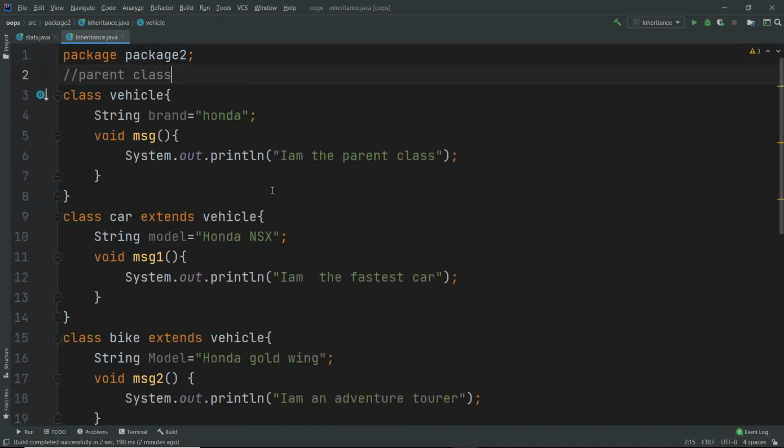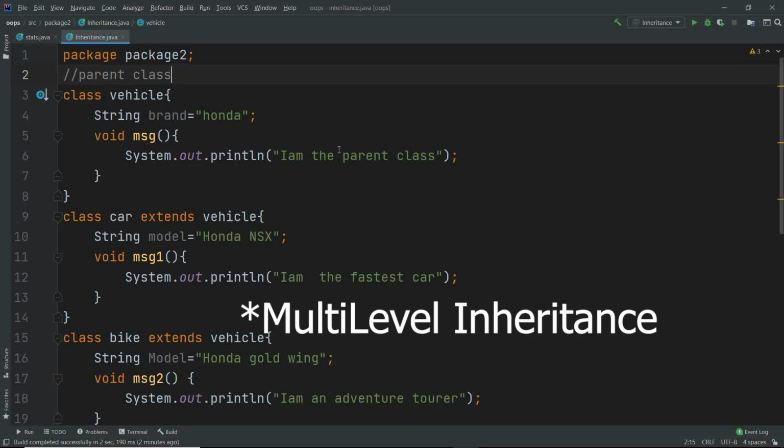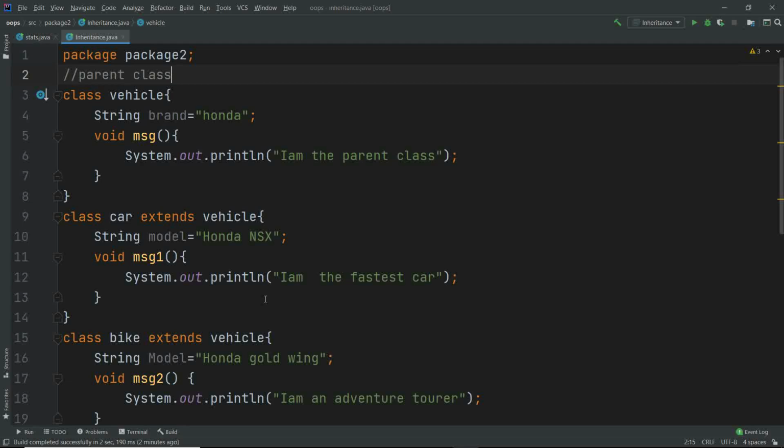So that is the major difference between hierarchical and multiple inheritance. And single inheritance is very simple. It is like a child inheriting some property from a father. So single inheritance is not so complex. I mean, these both are also not complex, but yeah, single inheritance is very simple. I hope you clearly understood what inheritance is and what the different types of inheritance are.